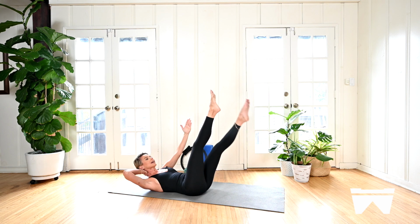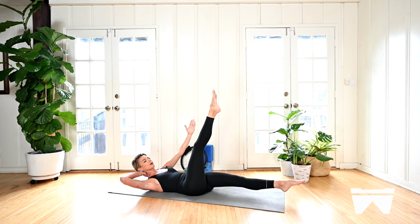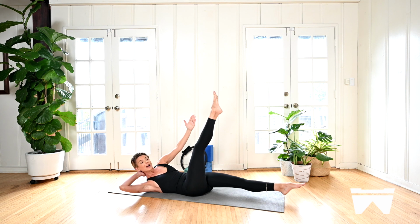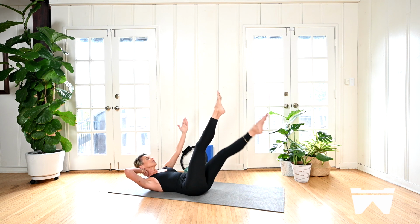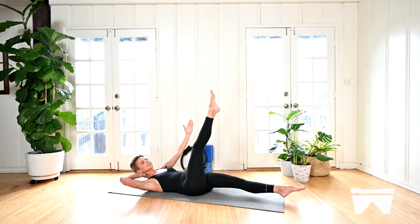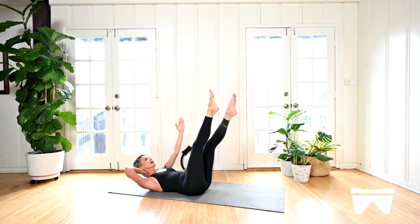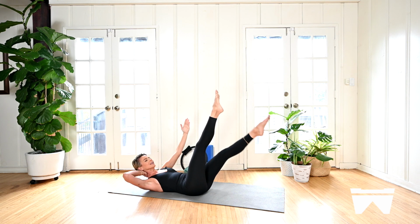Now the left leg reaches up and taps back down. Keep it off the floor. Rotate up and across. Back through center. Leg comes up and leg lowers down. So that's our sequence. That's our range of movement. Rotate up and across and bring the left leg up and the left leg down.